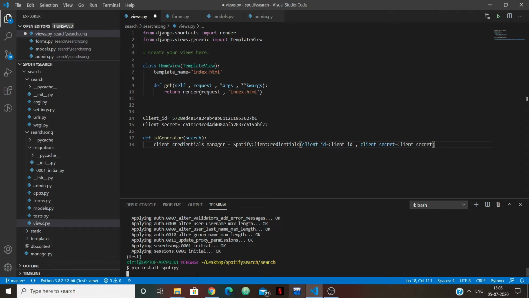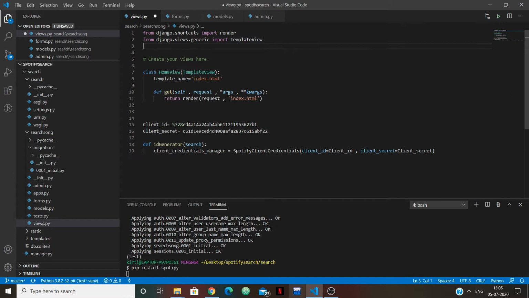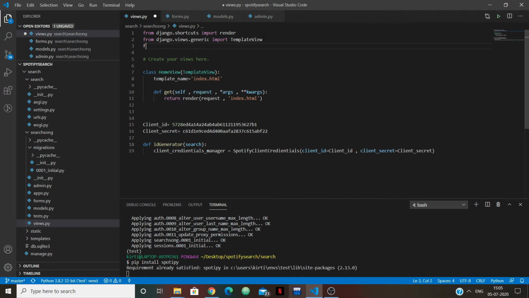This is a module which has some predefined functions through which we can access those IDs and those tracks. It has been installed. Since I already have this module installed, it shows as already installed. So let me directly import that module.